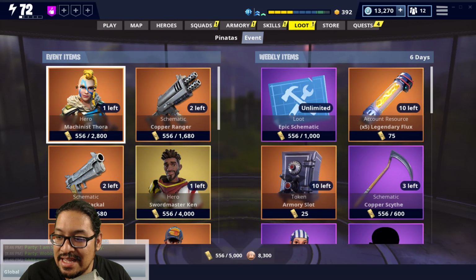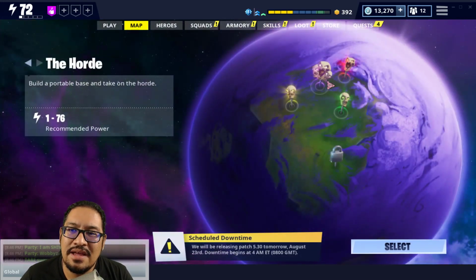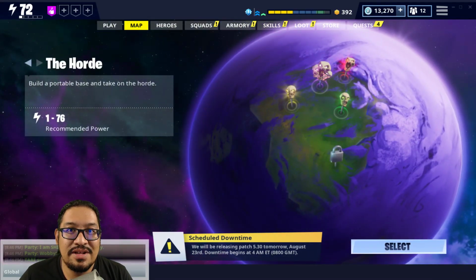Don't forget, guys, in a few short hours, the game will be going down for version 5.30. We will hopefully see patch notes then. I don't know what those patch notes are going to include, apart from maybe telling us where the blunderbuss is. We're going to get the next part of the Challenge the Horde, which I really wanted to run another one of, but I think I may have run out of time.